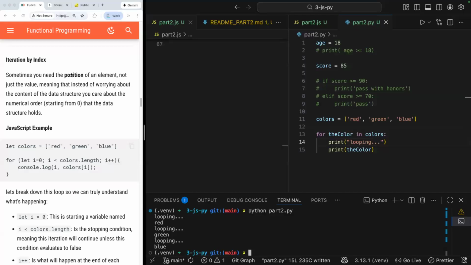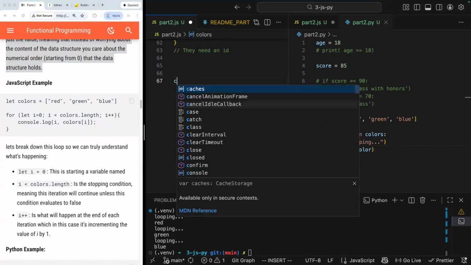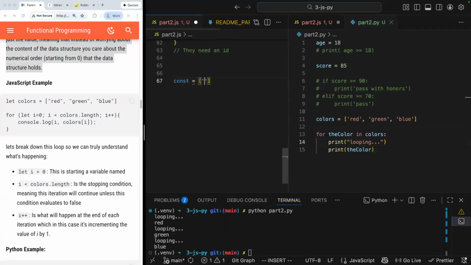Sometimes when you loop, you need the position of what we're looking for. In JavaScript, it used to be this was the only way to write a loop. And let's actually make this a const because we're not going to add values to this.